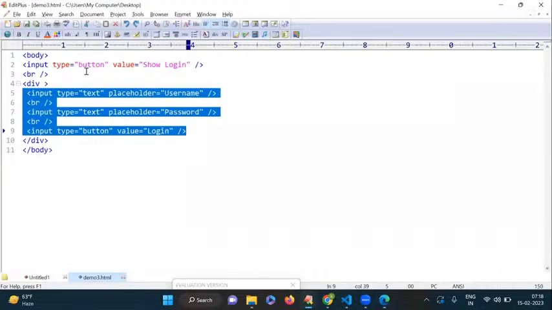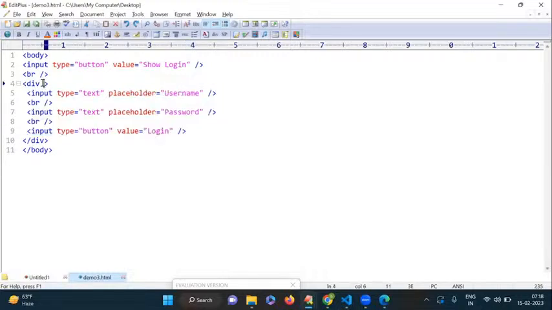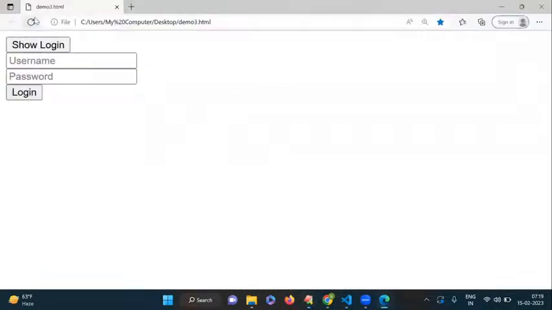If you observe this output, refresh, again we got the same output. Now instead of applying style in each and every control, you should simply apply it on this div tag. So for this div tag, I am applying the style property. Is it clear? Now what is happening? Since this div tag is hiding, all the other controls we have taken inside this div will be hidden like this.